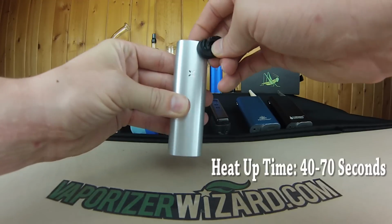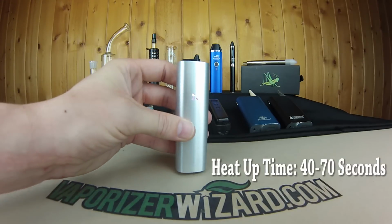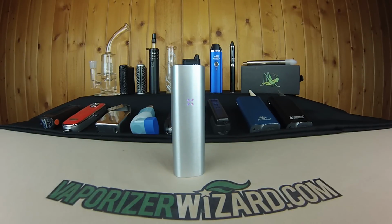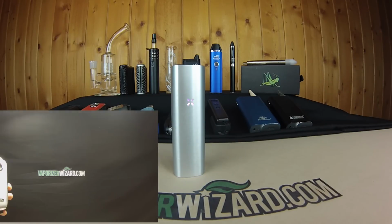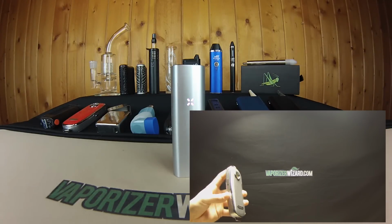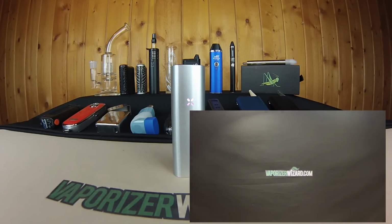PAX 2 heat-up times seem to range anywhere between 40 to 70 seconds depending on herb type, pack type, temp selection, and battery life. This is about market average or slightly fast for a portable conduction style vaporizer. Other models like the Firefly will provide almost on-demand heat and have you vaping in 5 to 10 seconds if that's what you're looking for, but you also don't really get the session vape experience.